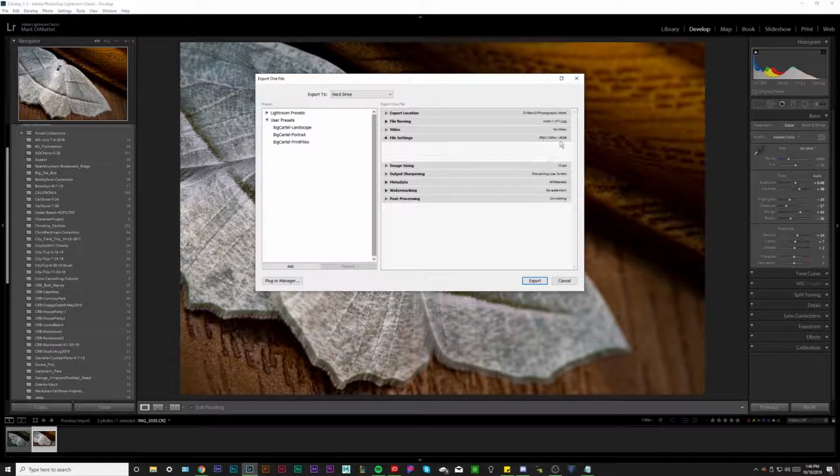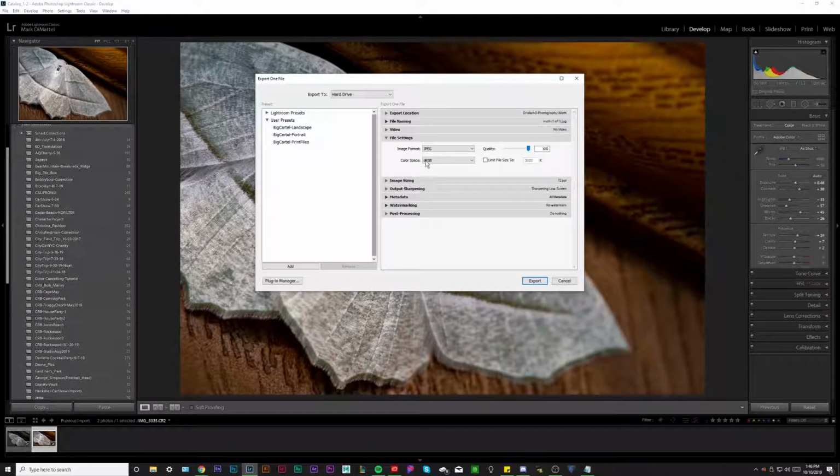No video, 100% quality JPEG at sRGB color space, so we don't have any color change or processing done on Instagram. When I post it, I don't want Instagram changing my colors, sRGB only. Pretty much that's the only color space you're going to see for a while. Used pretty much dominantly over the industry and on the web.